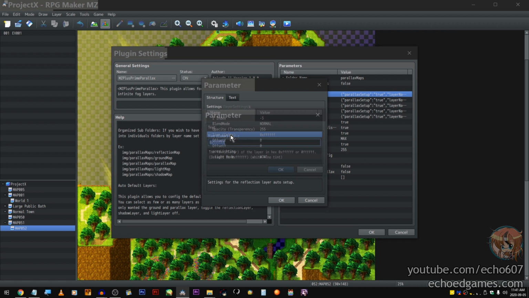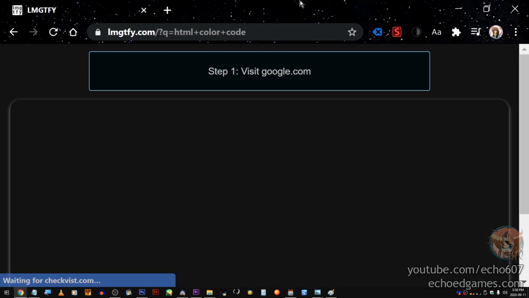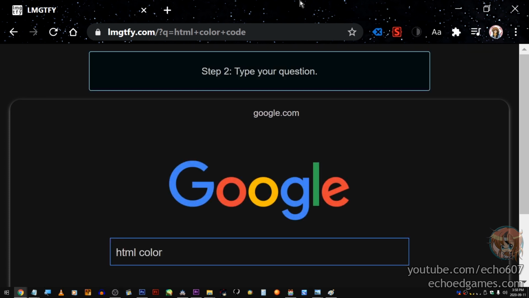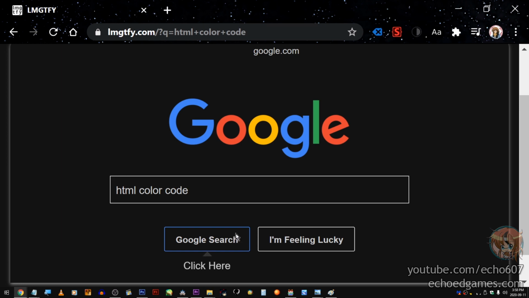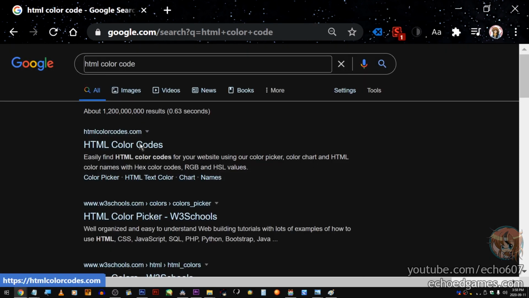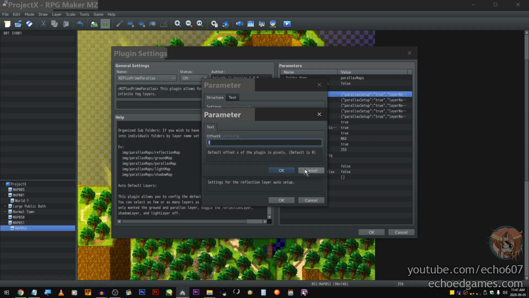Tint color is written as an HTML color code, a hex code. If you want to tint it to anything that isn't the default listed, and you just for some reason don't have every color code memorized like a noob or something, I'd recommend Googling HTML color codes. I mean, there is literally a website called htmlcolorcodes.com. Offset X and Y are by default set to 0, and changing these will just push the image over the X and Y amount you enter.